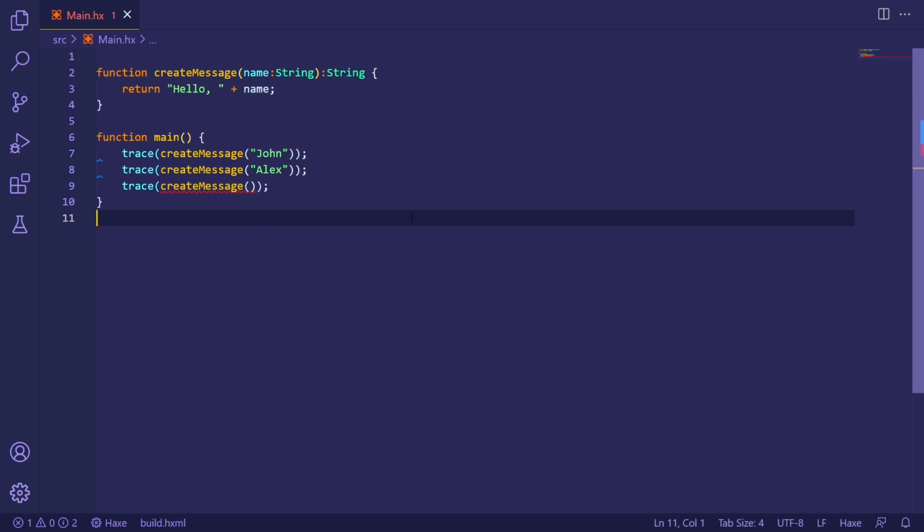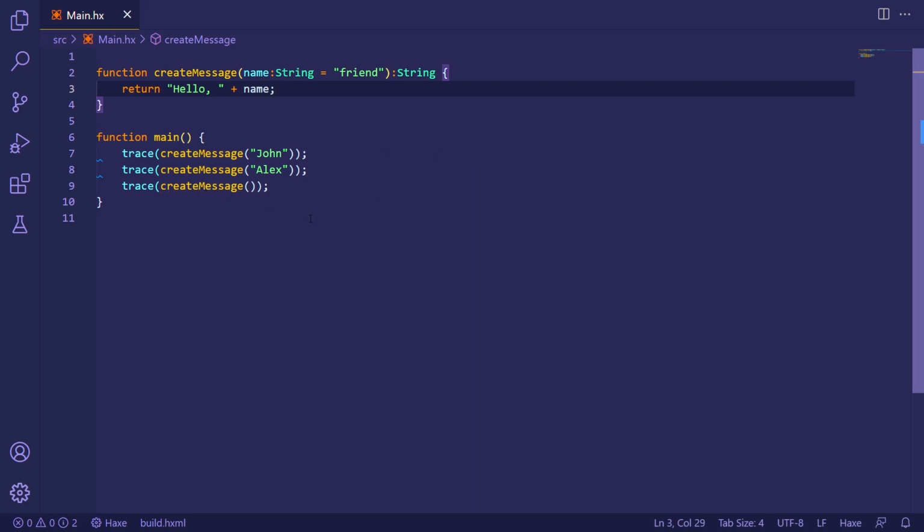However, there are a couple ways of getting around this. Let's say, for example, that in the case where we don't give somebody's name, instead of saying hello name, we're going to say hello friend. And the way we can do this, instead of having to write friend here every time, we can actually make this built into the function by going up here and saying name is equal to friend.